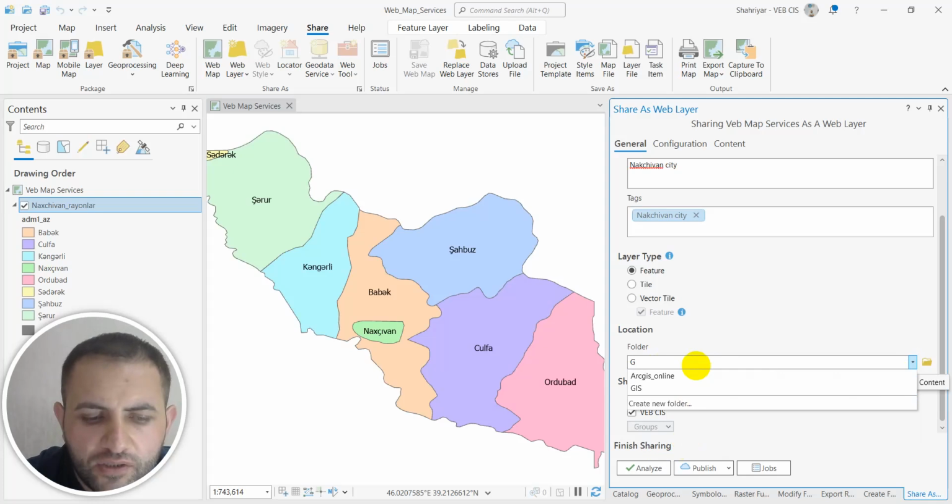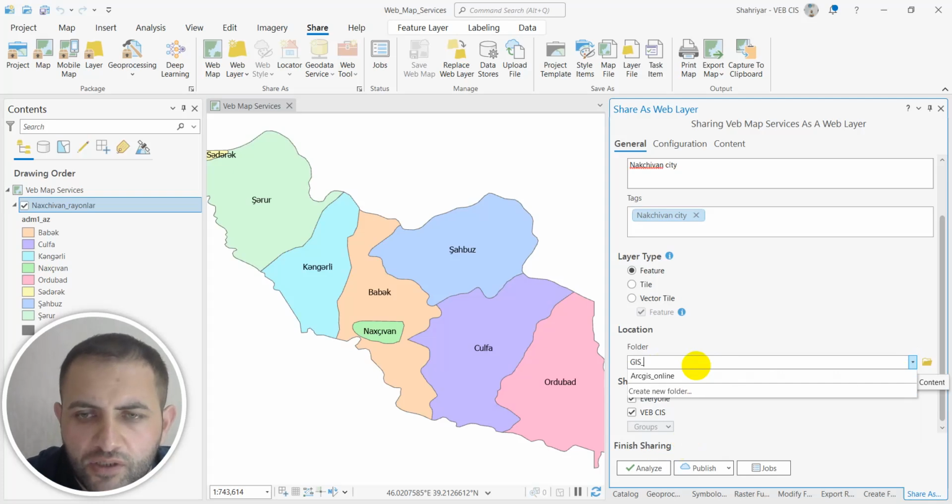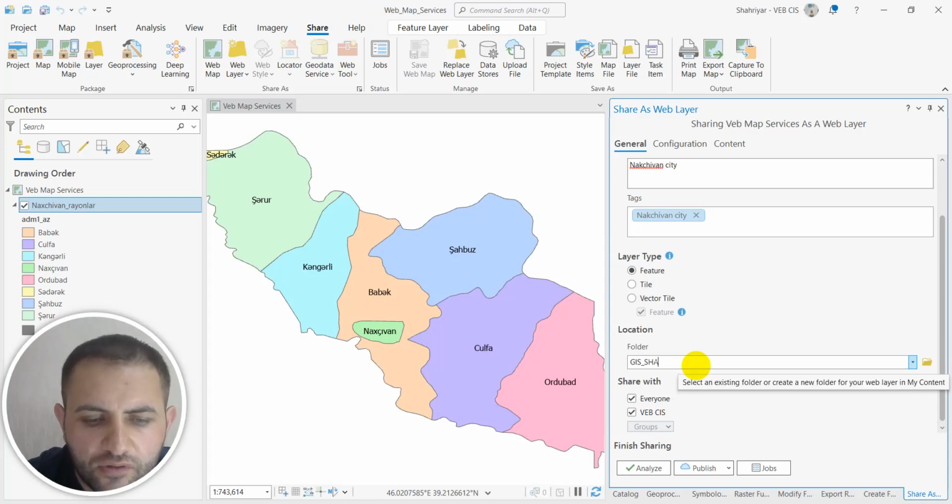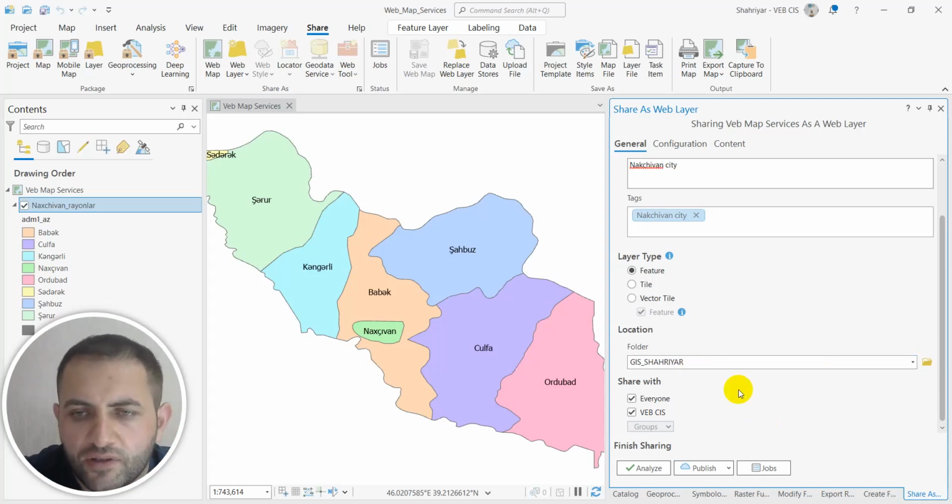Now I create my new folder, and here I add my service under this folder. Share with: if you want to share with your company or your groups, you can choose WebGIS, my groups. Or if you want to share with all people, you must choose everyone.